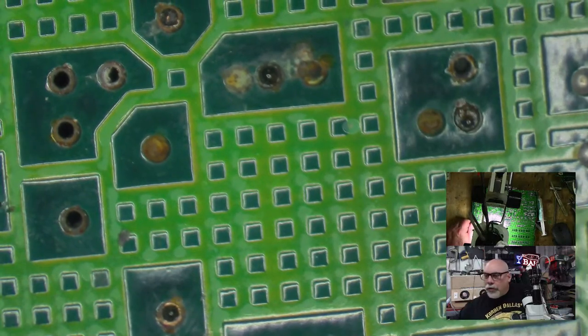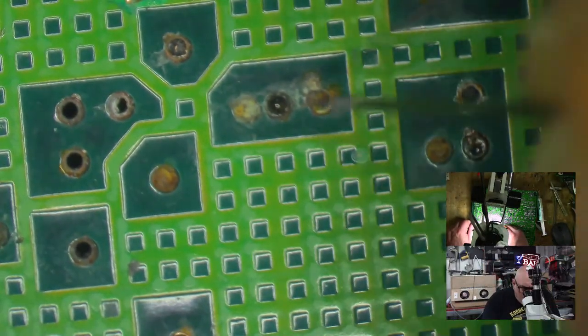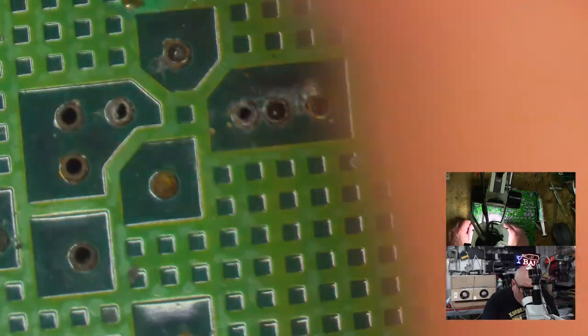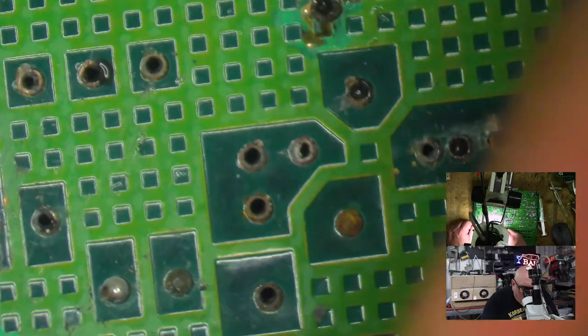Let's go do some pokey stuff. Poke. Poke. Poke. These are just falling through because everything's corroded. The alkaline of the battery has, I guess, dissolved all that solder.